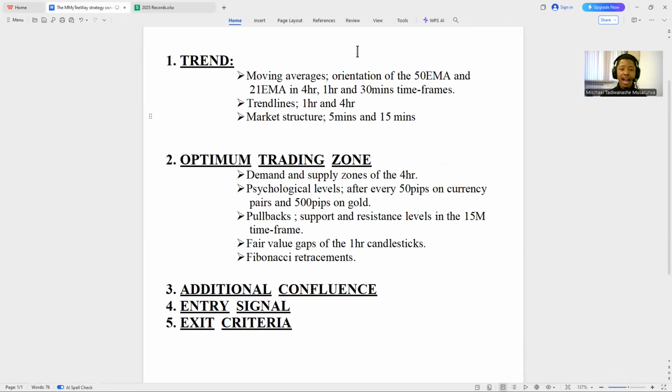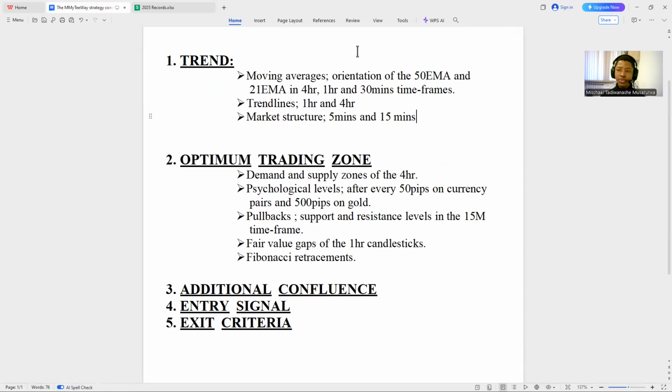So when I was executing my markets, I was usually executing on 15 minutes, right? Since last year; 5 minutes I started using this year. When I was executing my markets, most of the time I would just see the market now reversing. When I go back to the 4 hour, I see that it is a huge demand and supply zone. So it might be in a downtrend, right? But it only reacts on a demand and supply zone to take out your stop loss and then continues in the direction. So you should look at these factors, right?